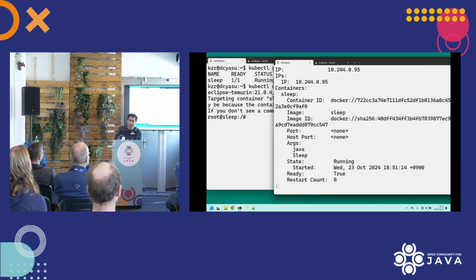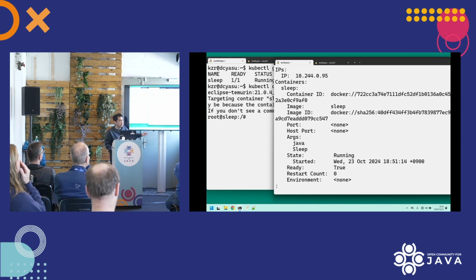Again, you can find the container section and you can find the sleep container. That is the expected container. But there is no other container in the container section.